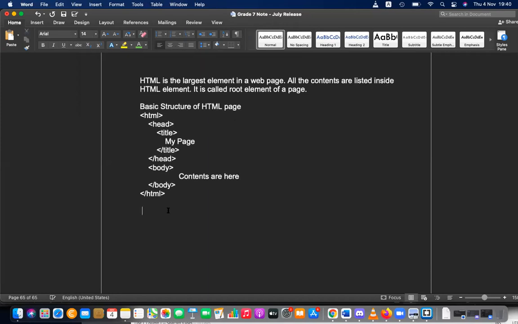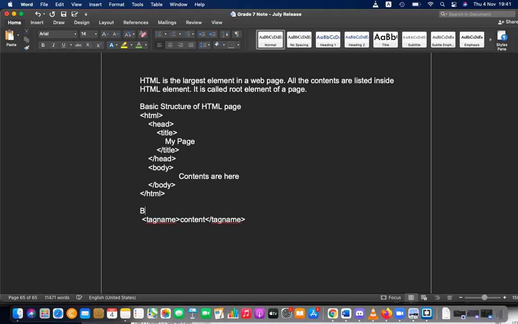So you know what is element? Element means like opening tag name, then the content, then the closing tag name. So that is the basic element.